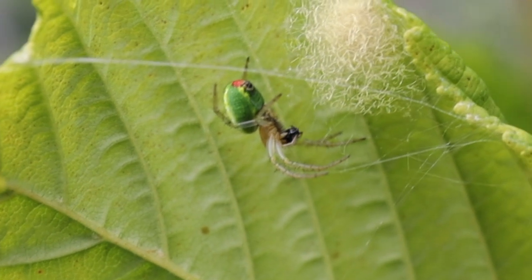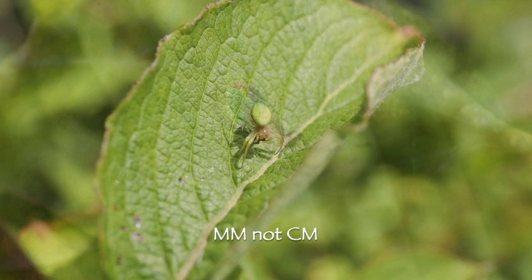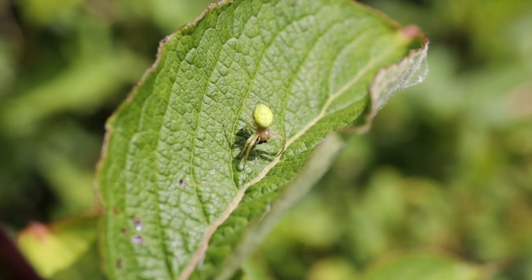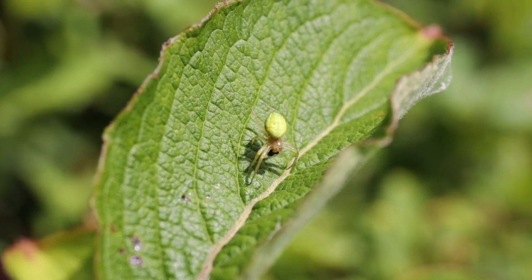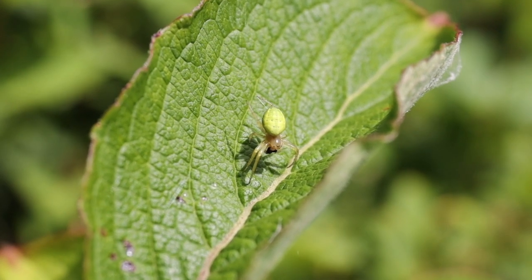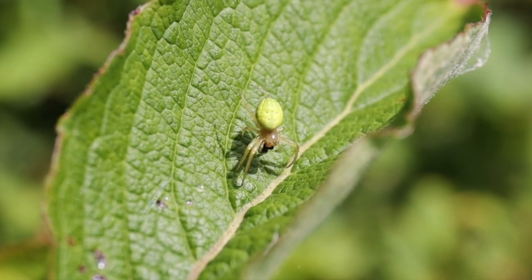They are native to the UK and will grow between 4 to 6 centimetres long. I don't know how much they weigh, as that surely depends on how much they've eaten during the day, plus the little buggers refuse to get on my scales. They can be seen between April and October throughout the whole of the UK.